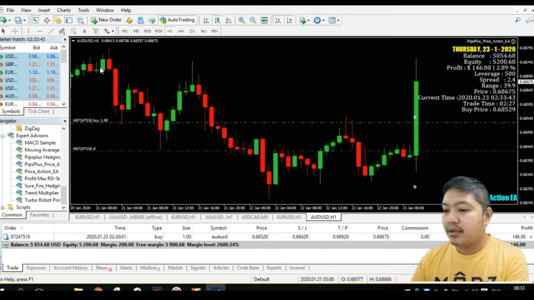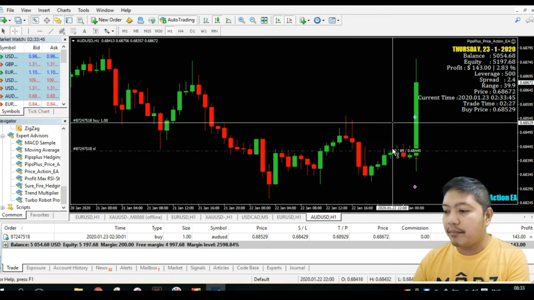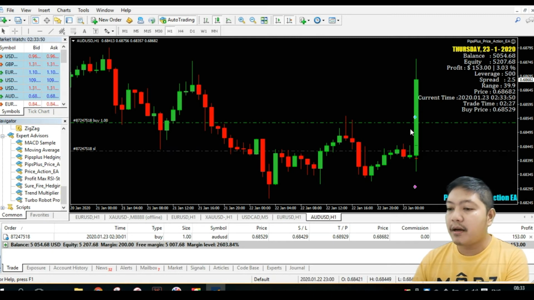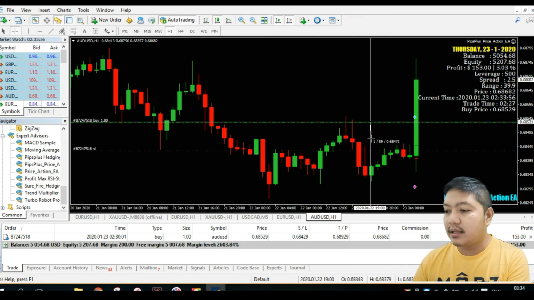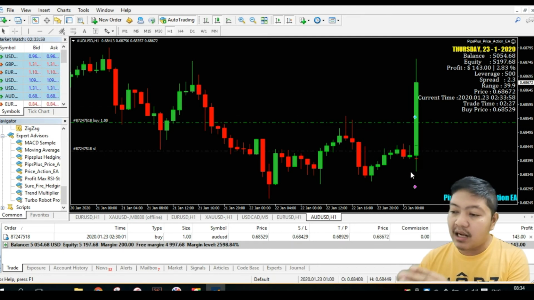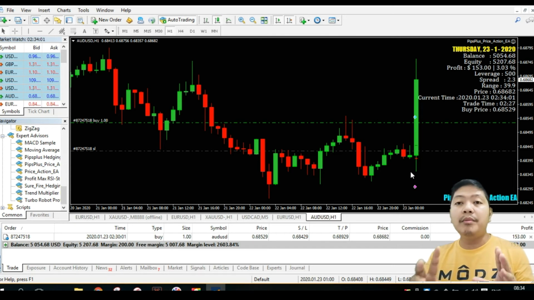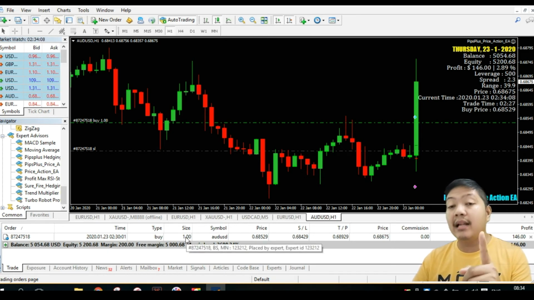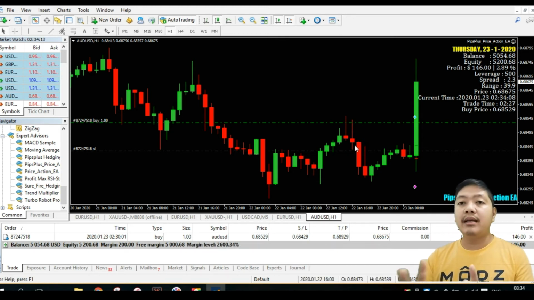Since I already have a stop loss of about 10 pips here, it reached my trade, the buy stop order, and I have 10 pips. So I decided that I will still leave that. If the market comes back, it doesn't matter. I will be losing 10 pips, about $100 for my lot size, about $10 per pip for one lot. So I decided to leave it and use my trailing stop function.